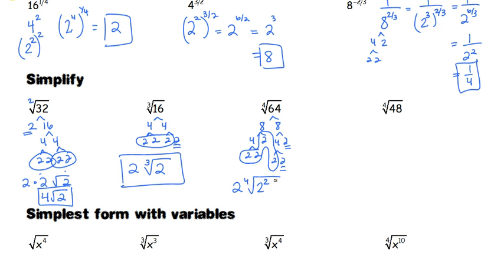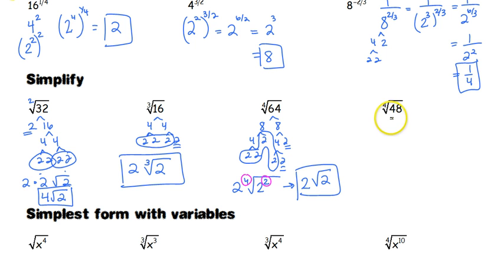Again, this is where it's going to become extremely tricky. This is not simplified all the way. I don't have enough groups to go to the outside, but I see that those can be simplified. 4 and 2 can be broken down even further. 2 goes into 4 2 times. So this is really 2 to the square root of 2 by simplifying that fraction. And remember, you don't have to write the root 2, if you don't want to.